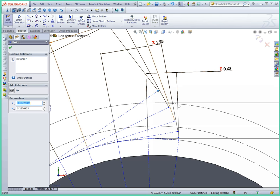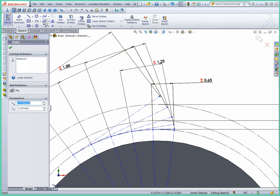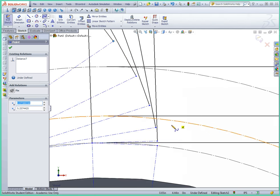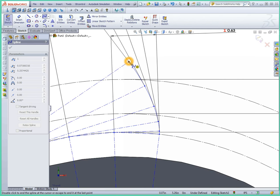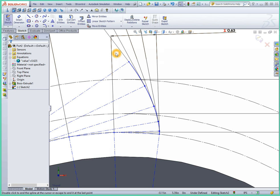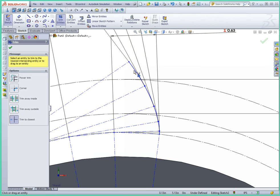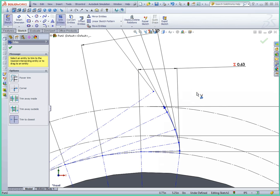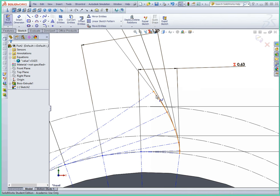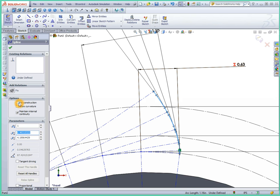Now we have a line segment. One trick is that we can trim this and remove the last segment, and it'll draw the rest of the spline. But if we want it to be dimensioned correctly later on, we probably want this to actually be a construction line and then draw the remainder of the spline afterward. So I'm going to make this a construction spline. We actually have our 20-degree pitch angle on this tooth, but the last thing is to figure out where this tooth actually goes along the gear itself — and that's going to involve knowing the actual tooth width.